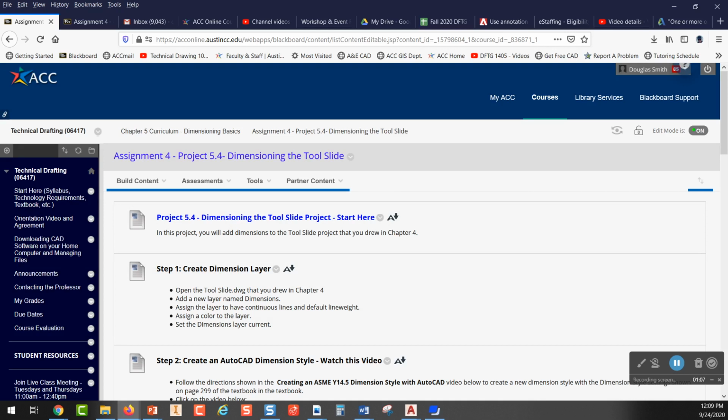I'll be looking for your PDFs that you're going to send me. And remember, it'd be helpful if you say, here's my draft of this, and then here's my final version of this for a grade. Always put your name in the name of your PDF so I can keep yours apart from other students.